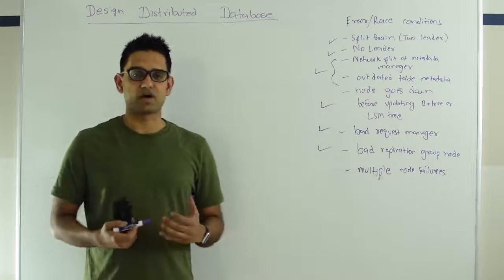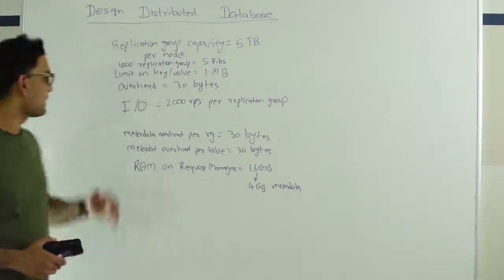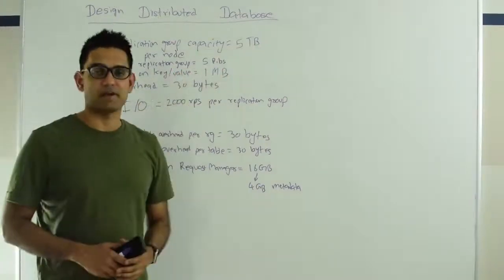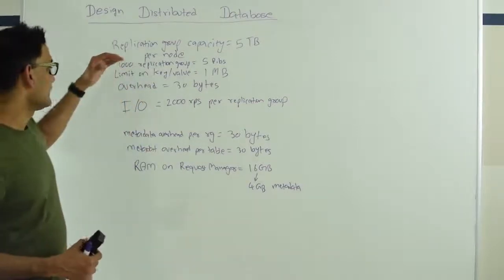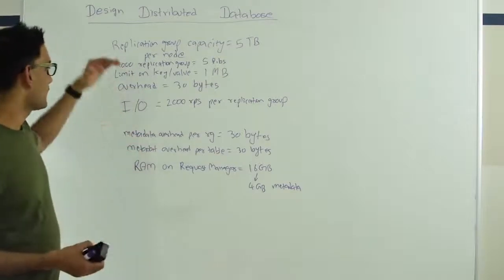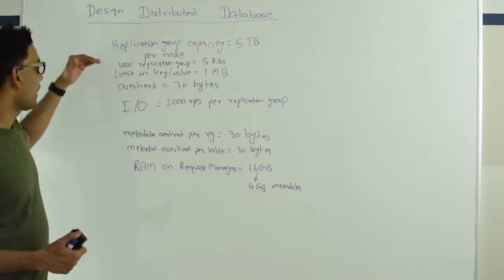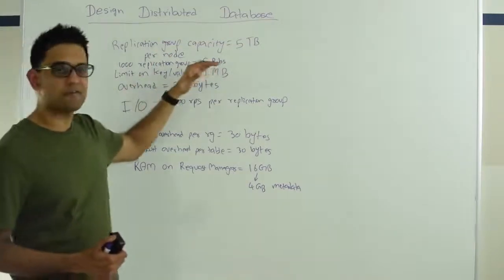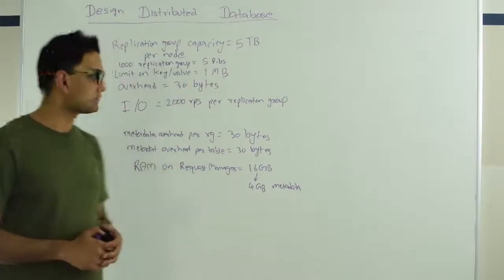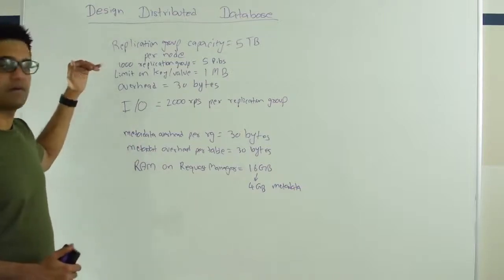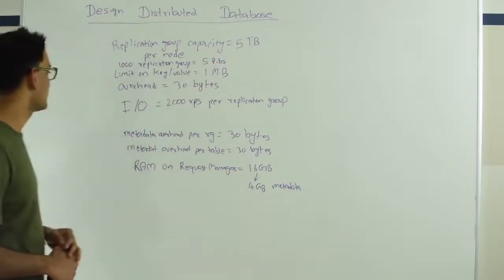Next, let's talk about the scale, or how much data our database can handle. We can assume that every node in our replication group has a 5 terabyte capacity, where we can run 5 or 6 disks of 1 terabyte each. Since all the nodes have the exact same data, we can say that the replication group capacity of storing unique data is 5 terabytes. If you run 100 replication groups, that's like storing 5 petabytes of data, and that should be more than enough for most reasonably large use cases. If this is not enough, then you can run 10,000 replication groups, and that's like 50 petabytes of data, and that's a lot of storage capacity.